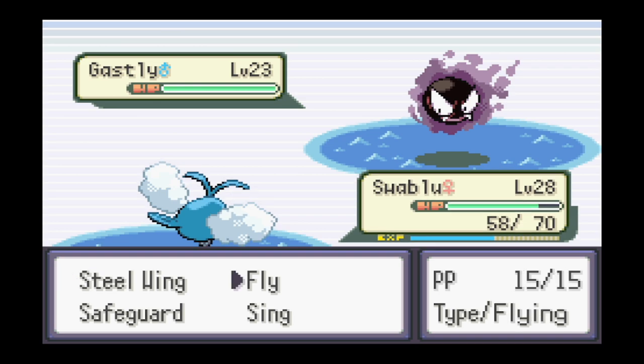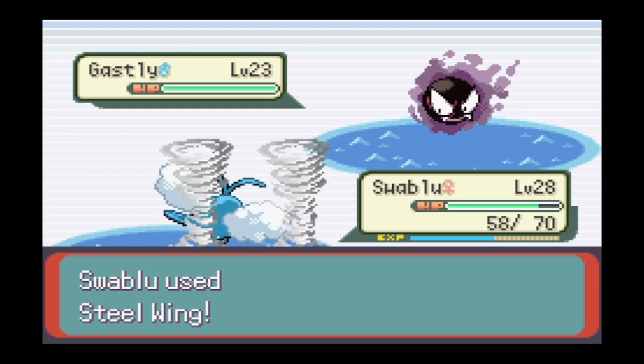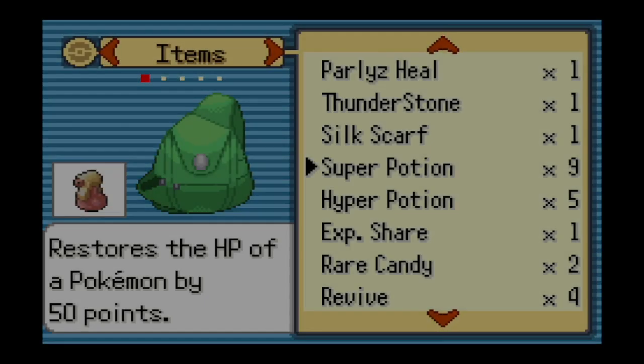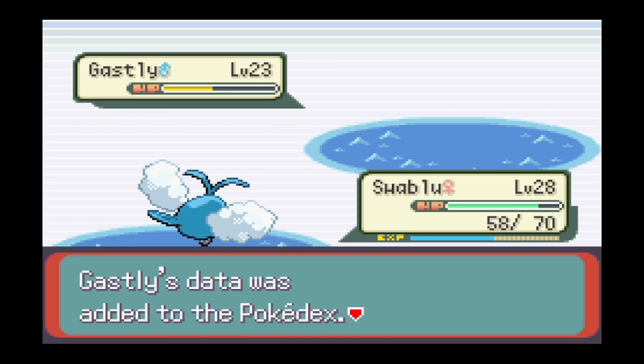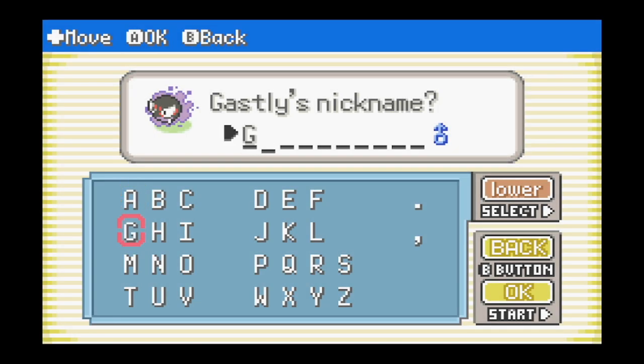It's already level 23. I think we'll be all right. We'll be able to catch this. All right, locked in, we have my favorite Pokemon, Gengar. It's not Gengar yet. His nickname is Gang.